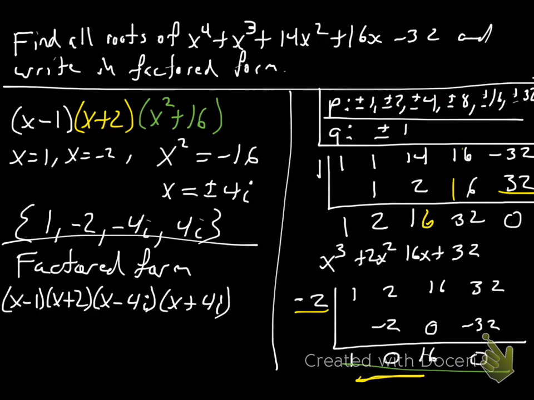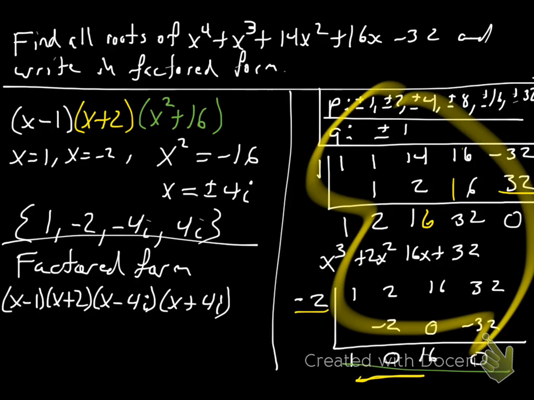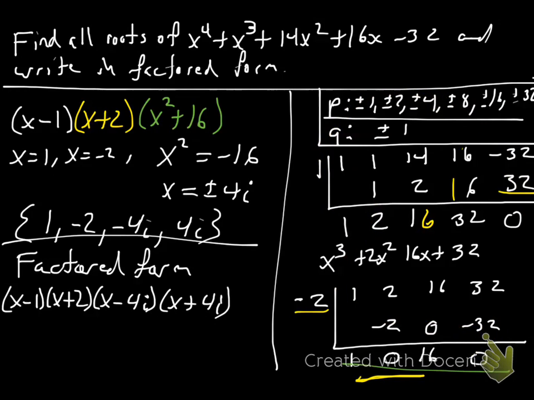So over here where you're doing all this rational roots business, this might be a little bit messy because 32 had a whole bunch of factors, but if you keep it small with 1s and 2s, usually you'll break it down enough, so you don't have to do too much. Alright, now let's move on.